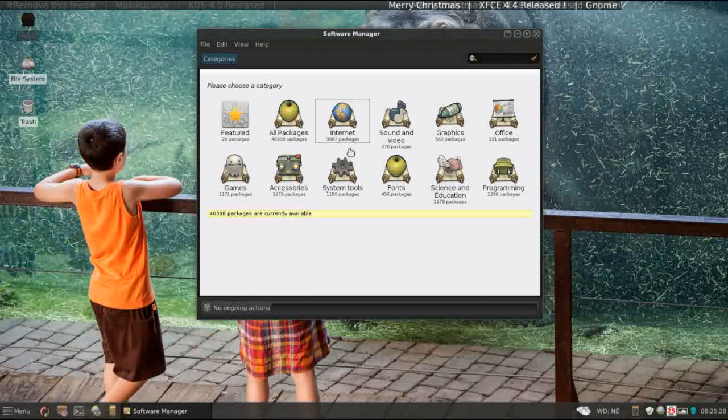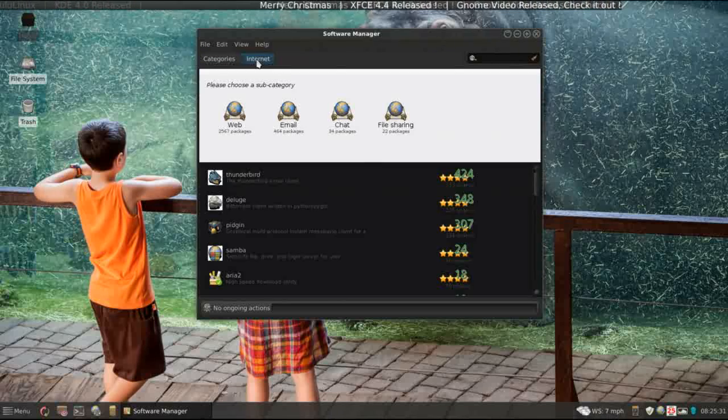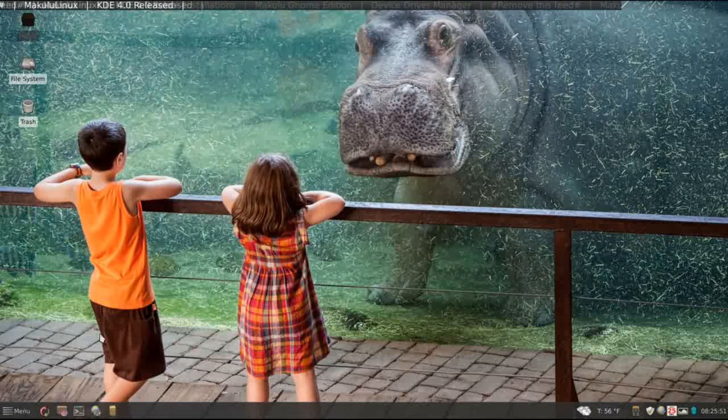Now, the one drawback to Software Manager, as you just saw, it's not the fastest software manager out there, but it is stable, it is categorized, and it is easy to use. So those balance out the lack of speed, in my opinion. It's a good, solid software manager. Let's see. They've also included a little quick launch here to update your repositories. So with a single click, this will run an apt-get update in the background for you. So that's a nice little feature.